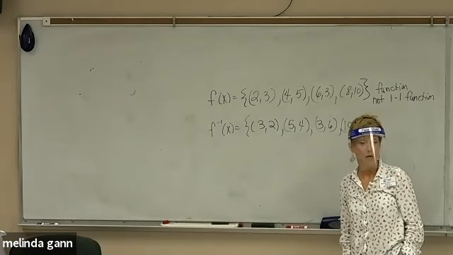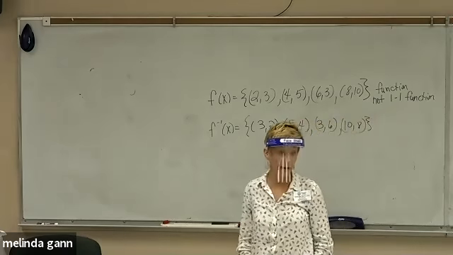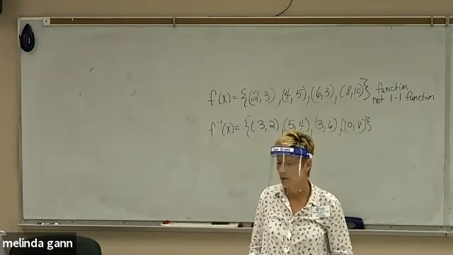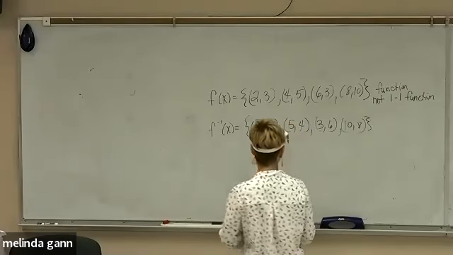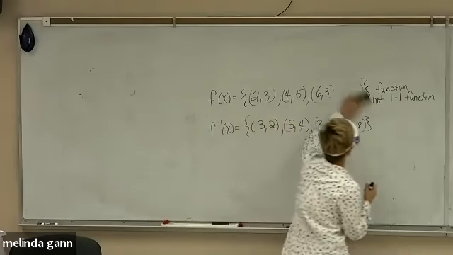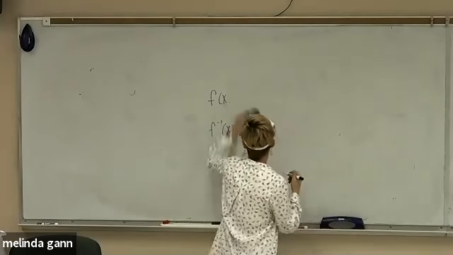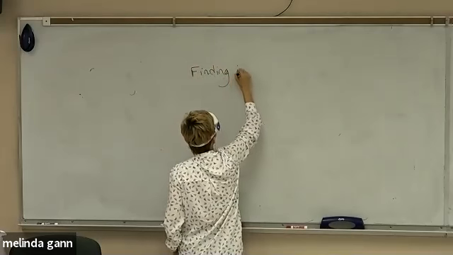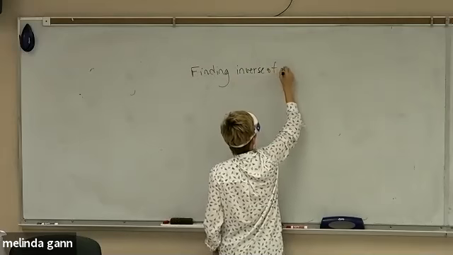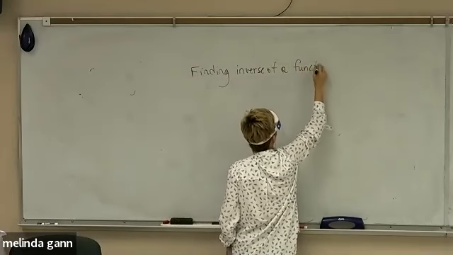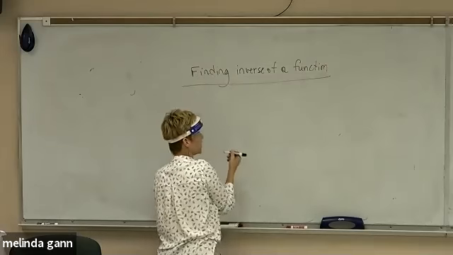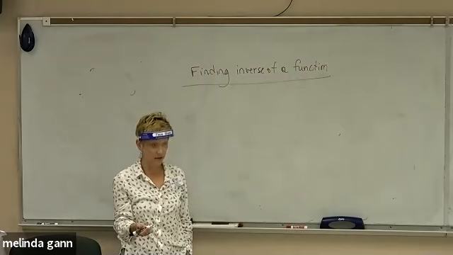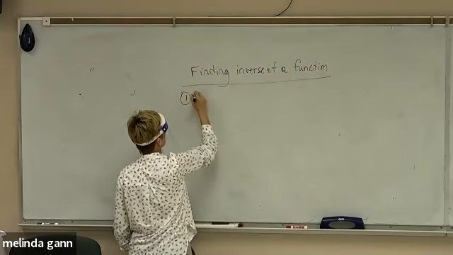Okay? So if you've got your graphers, then that's sweet, because you can just graph it. If you don't, you can make a T-table. If you've got a list of points, you can look at them. Is everybody with me? But before you start, I need you to decide, is there a function? So I'm gonna say, finding the inverse of a function. So we've agreed, let's not call ourselves lazy, let's call ourselves efficient. Okay, we're gonna be efficient. We're not gonna go hunting for treasure if there's no treasure to find. So the first thing we're first gonna do is determine if there is one.